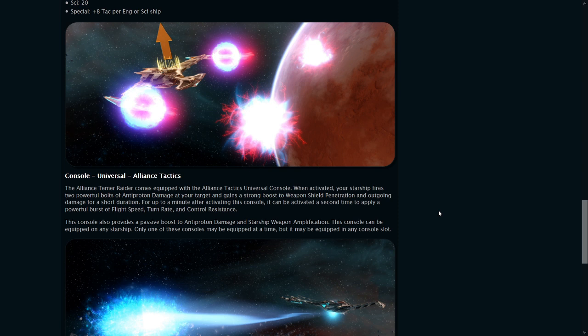Yeah, I mean, if you're doing an anti-proton build, this is probably going to be one that you want to use, even if it's just maybe for flavor. And it seems like once you've used it to get the damage in, you can use it a second time to give yourself a little evasive maneuvers boost to get some speed. Speed is always valuable. If you've been watching my DPS guide series, you would know that.